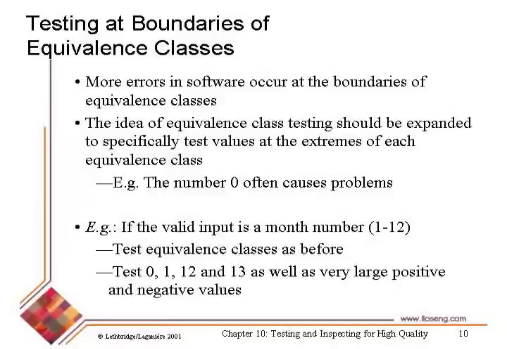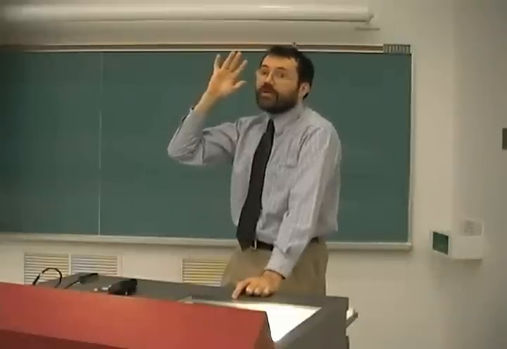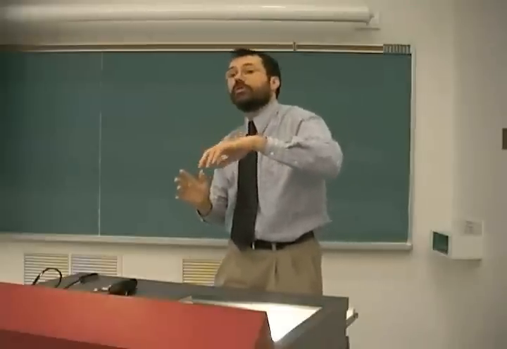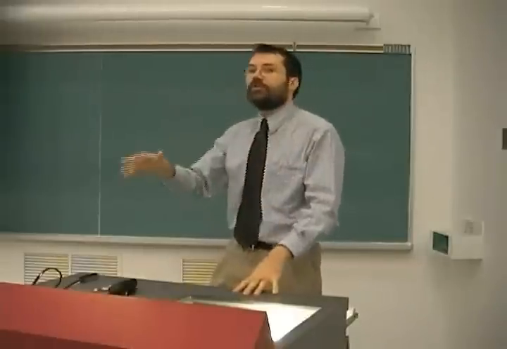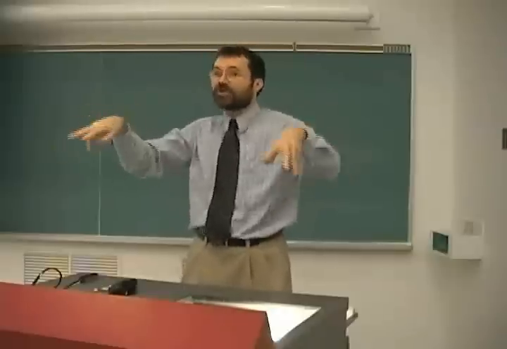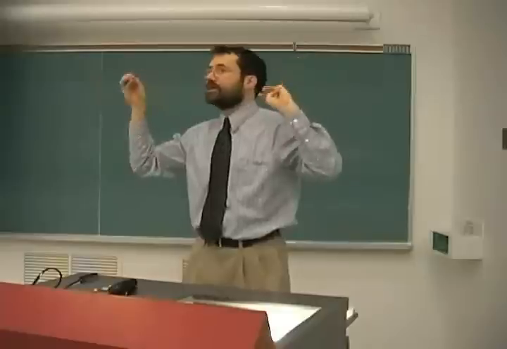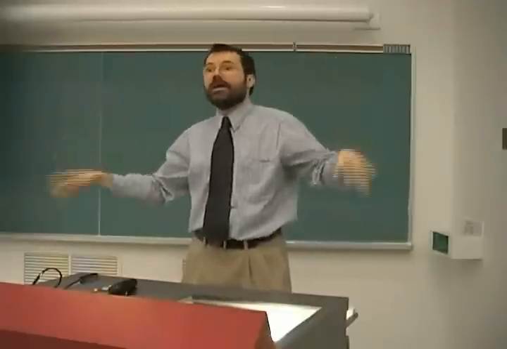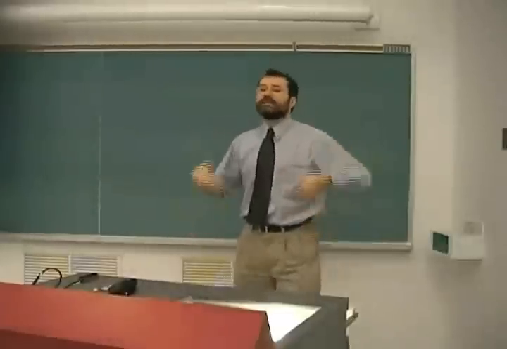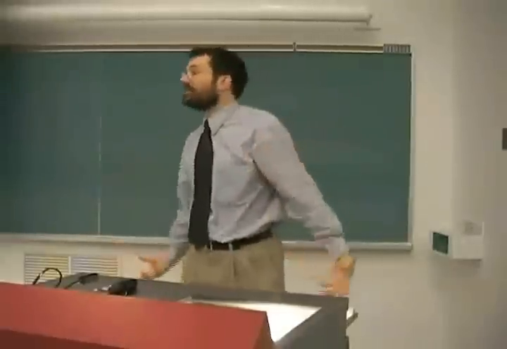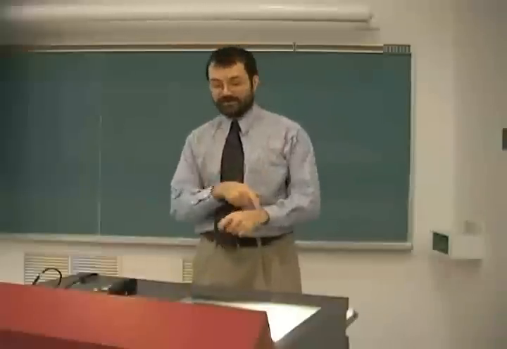Okay? So in addition to testing some random value inside an equivalence class, we want to test, in the month number case, 0, which is 1 less than the boundary, and 1, which is 1 more than the boundary. And 12 and 13. We want to make sure we test those boundary values to make sure that they haven't made mistakes with less than or greater than, less than or equal, greater than or equal. Very, very common bugs. The whole idea of testing is to test in situations where you expect people to make bugs. Bugs at boundaries are one of the most common kinds. So that's why we need boundary tests, as they're called.